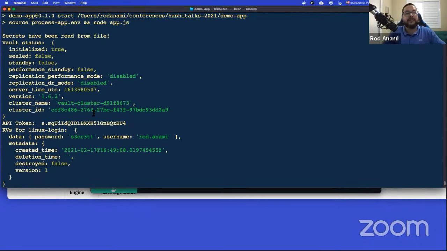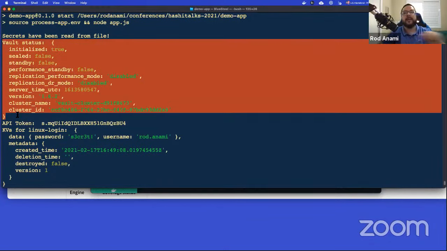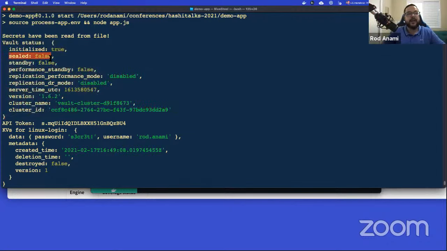You can see some things I'm doing to the Vault server. First thing is the status, right? I need to understand if the Vault is sealed or available, right? This is the first thing you need to do on any app. So I can see it is not sealed, so it is okay to do operations.